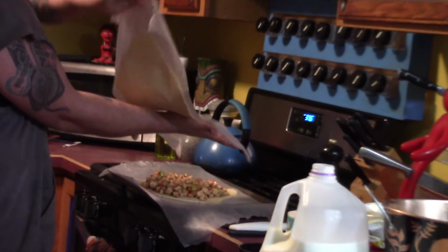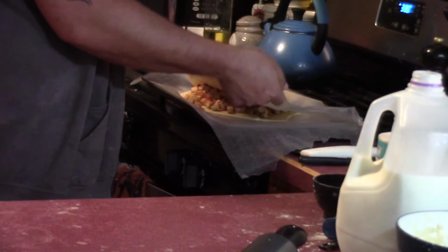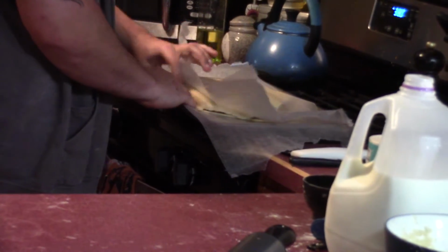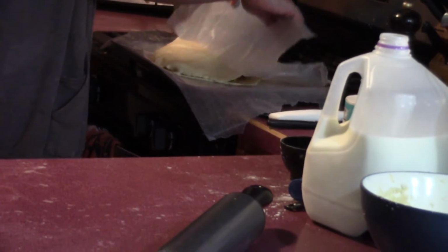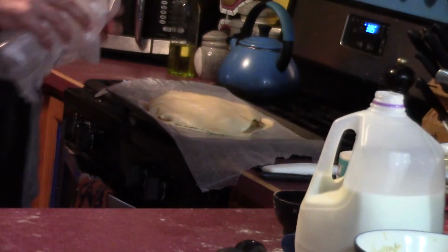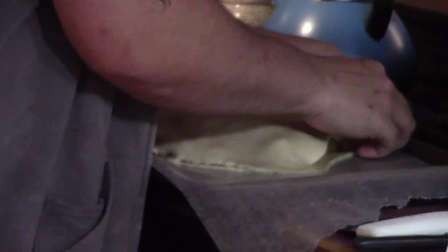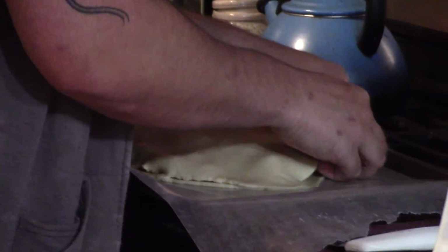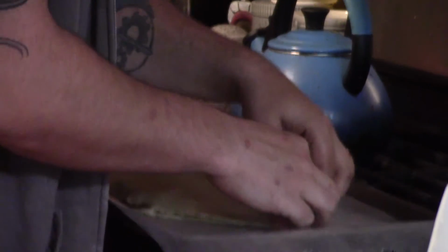Nice heavy dough. So let's make a mistake. Woo! Alright. Get in there. Right. So at this point we're going to tuck in all our apples. Just say goodnight to the apples. Tuck them in. You want to pinch around the edges. Make sure that there's no apples poking out.